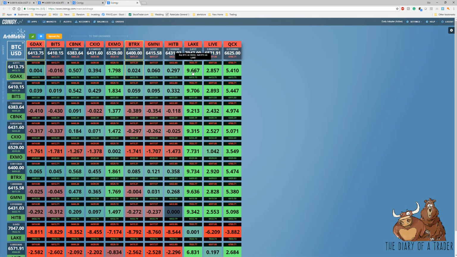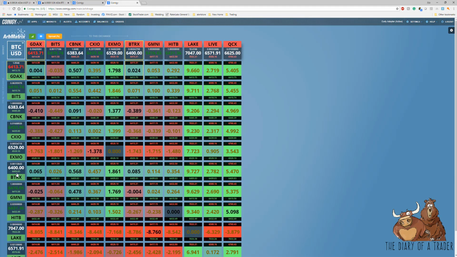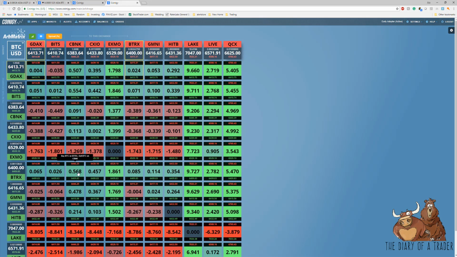Now, that looks great, but we really have to understand why there is such a massive spread. Well, this exchange, Lake, you get charged a lot. It's not profitable to make this change. There's a XMO here, and the volume's not very appropriate. We're not limited to just the Bitcoin pairs. We can look all the way down here. For instance, on Bittrex, Bitcoin has a difference of 0.56 per coin here. So some of these spreads are not very large.